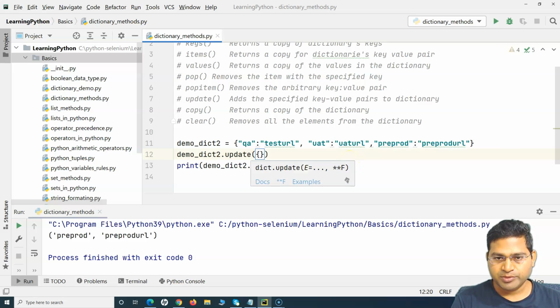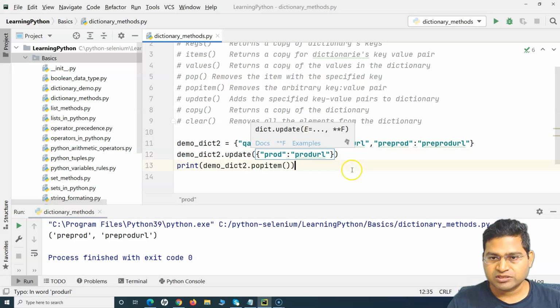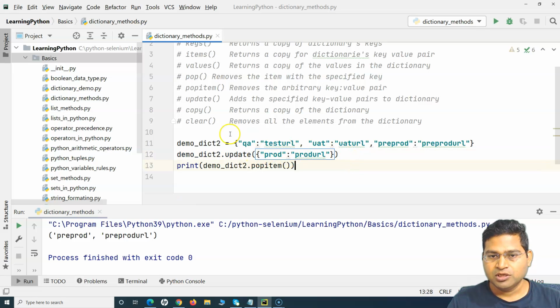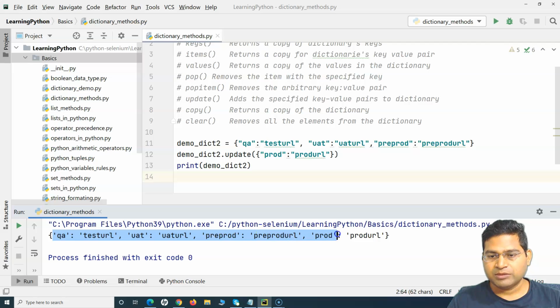So I can say curly braces, and say for example I want to have prod as key and the value as prod URL. Okay, so I want to add this value to this demo dictionary 2. So now if I print this demo dictionary 2 after updating, then I'll have 4 values in the dictionary. You'll see QA URL, UAT, preprod and prod URL got added to the dictionary. Okay, so that's what the update method will do.